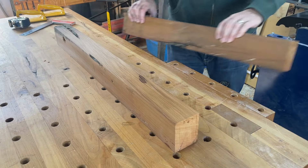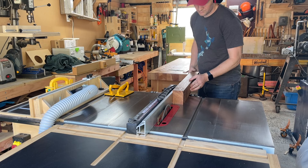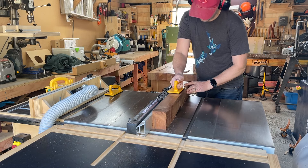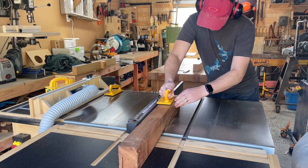After cleaning the faces up the timber is looking pretty good, although there are a few cracks I'm a little bit worried about — we'll just see how they turn out. Now it's time to re-saw the post into some planks. Ultimately I want each plank to be 10mm or 0.4 of an inch thick, so I cut them to 12mm or just under half an inch so that I can bring them to final thickness back on the thicknesser.